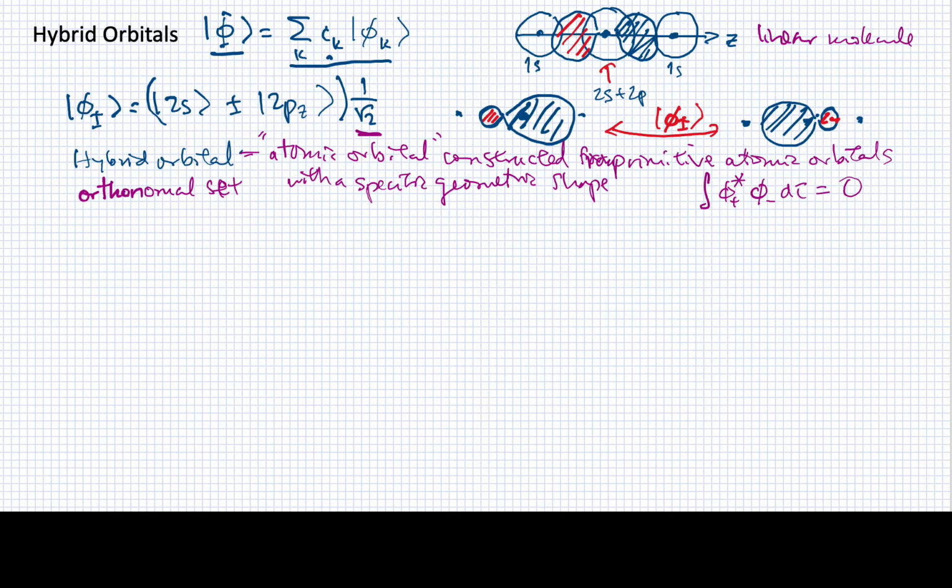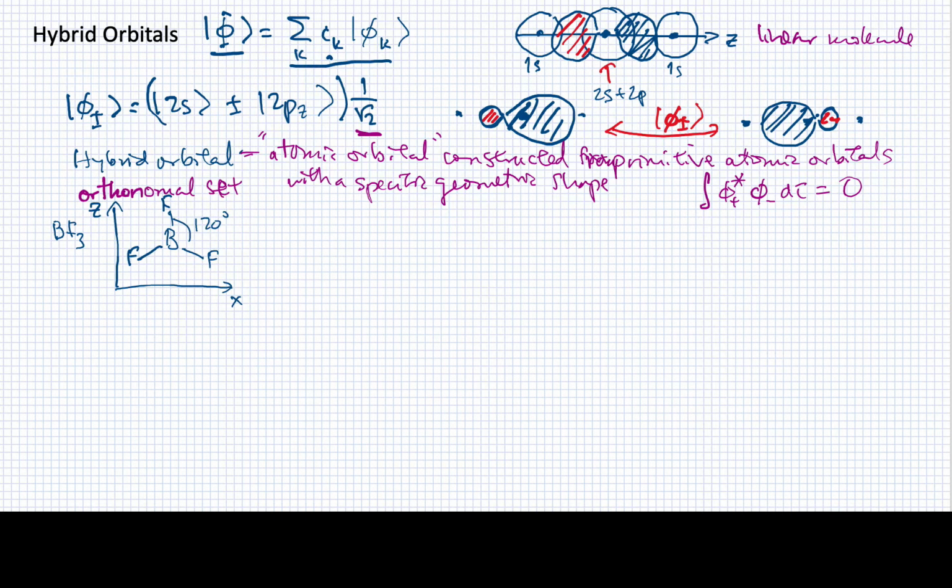So let's look at another example of doing one of these hybrid orbital things, and I'll use BF3 as the molecule that for some reason I want to actually model in this case. Now I may or may not know, but I'll tell you that BF3 is a planar molecule in which the three bonds are separated by 120 degrees. So all of these are at 120 degrees.